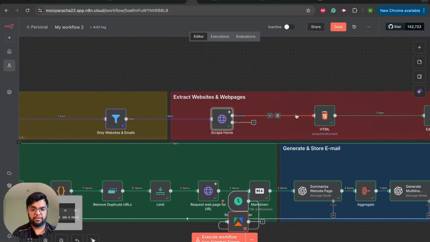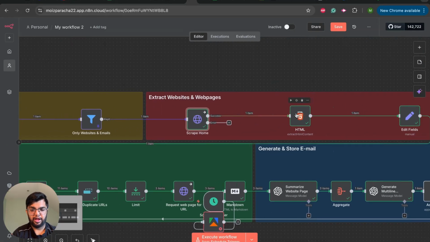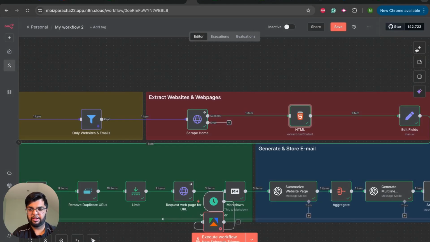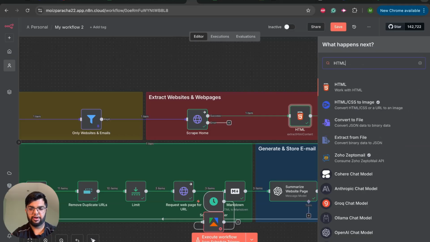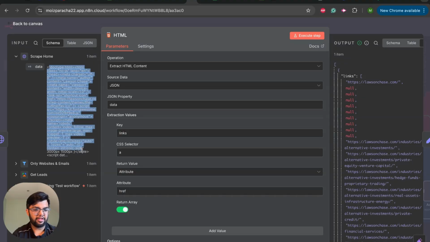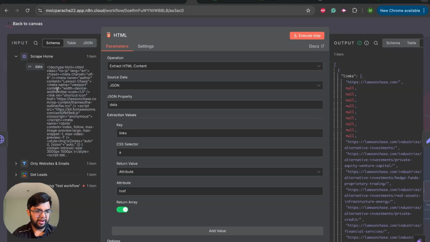Now we have a ton of websites coming through, and what we want to do is get the HTML content from those websites. So if I go back again, you can type in HTML and get this logo here. You can see our last input from our scrape creates a ton of data that looks like this. Embedded within here, we are going to have loads and loads of links coming through. There are going to be links embedded within this massive text.